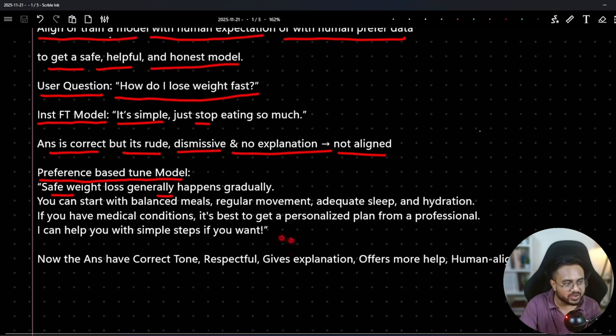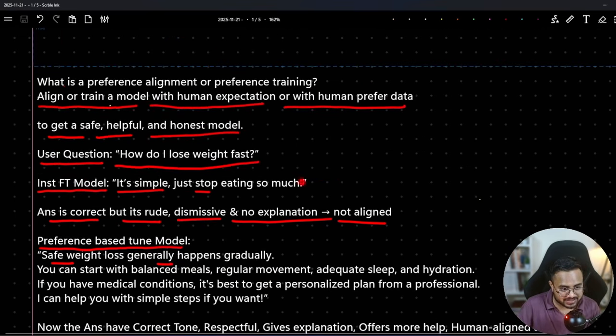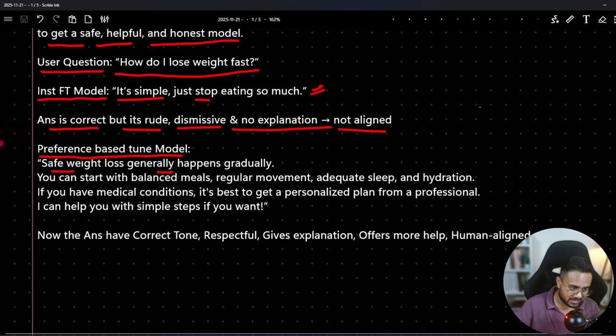Now guys, just look at the difference between this answer and this answer. If you want to generate this kind of answer, maybe you will have to take one more step with respect to your LLM training. You will have to perform RLHF, or RLAIF, which is reinforcement learning through AI generated feedback, or you will have to perform DPO, which is direct preference optimization. The first two techniques, RLHF and RLAIF, are based on reinforcement learning. And the second technique, DPO, is a simple supervised training. So yes, definitely we'll discuss.